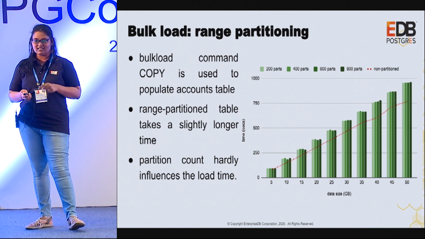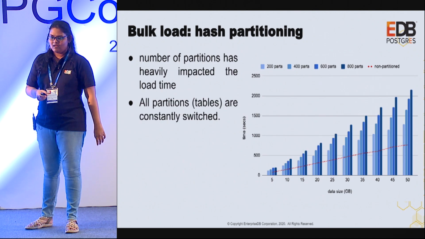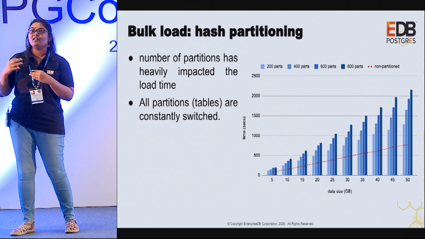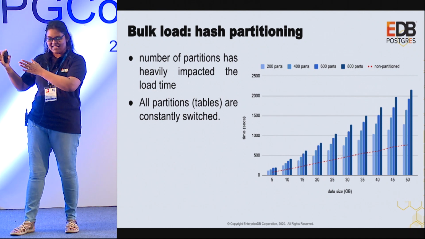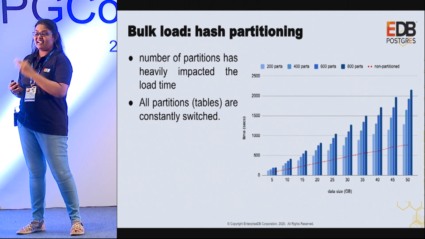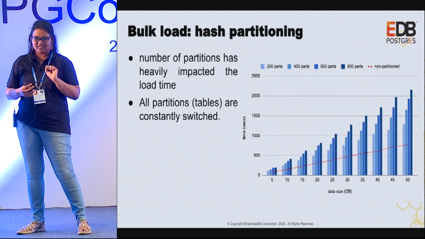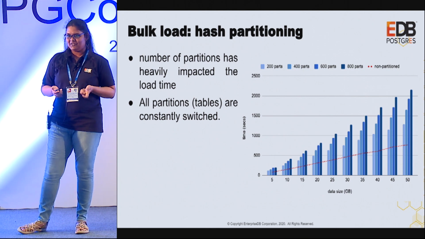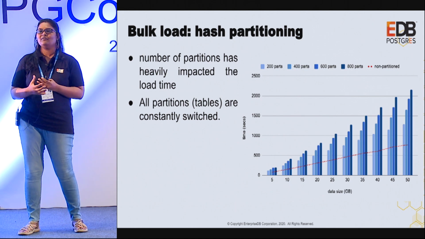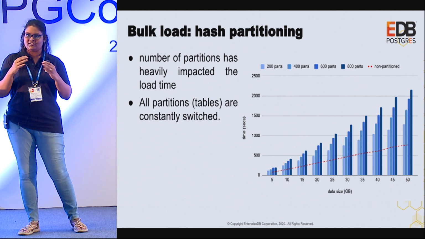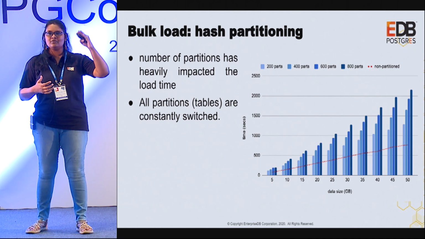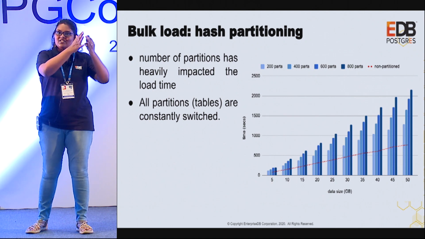But when you do this for the hash partition, in this case, there is obviously a difference when you increase the data size, but you would also see that as you increase the number of partitions, it again greatly influences the time that it takes to load the data. Now, why does this happen, you can ask. This happens because of the nature of that partition table. When you're doing range, first of all, the data is inserted in sequence. So if there are 1 lakh rows, it is going to be inserting 1, 2, 3 to 1 lakh. So it is inserting in sequence.